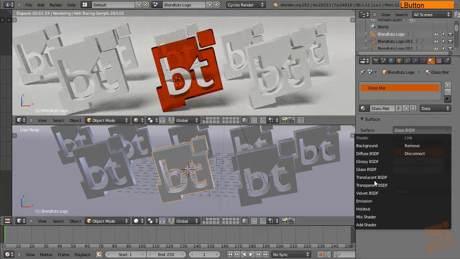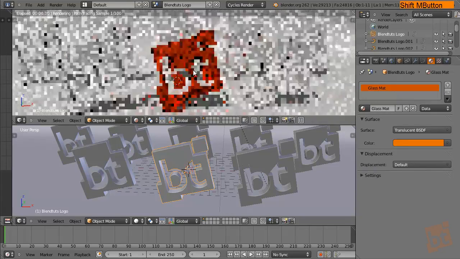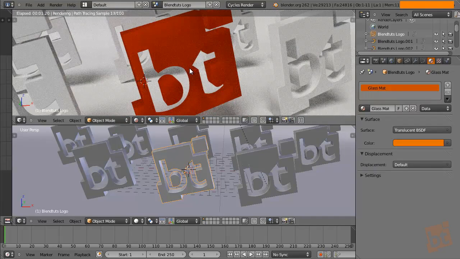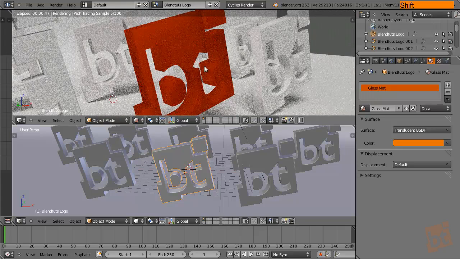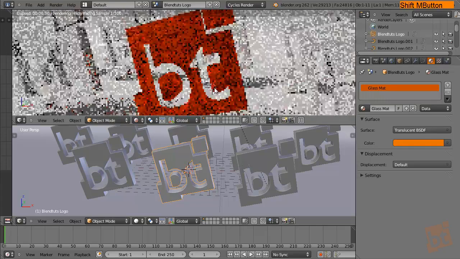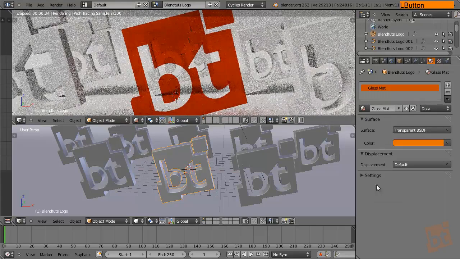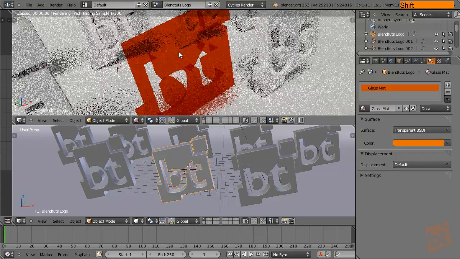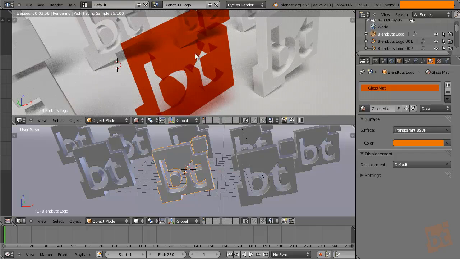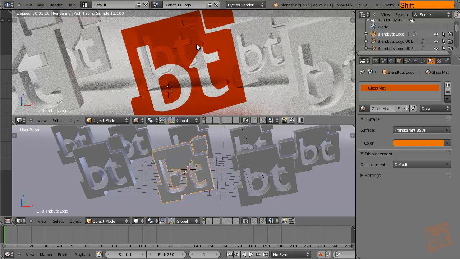Then more types of materials. We have the translucent material. What the translucent material does is it's like a diffuse color, but smoother. It lets a little light pass through it. This type of material is very good for simulating things like wax, in candles and things like that. Now we have the transparent material, which is just a transparent material. Nothing fancy. This is for example for window glass or something that we don't want with refractions and everything, so it's faster to render.